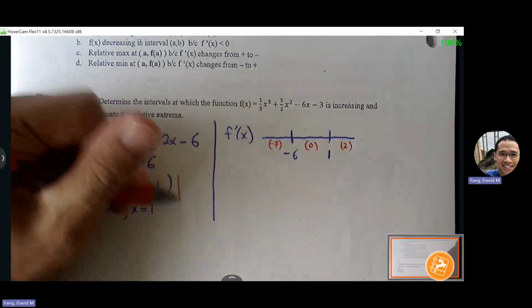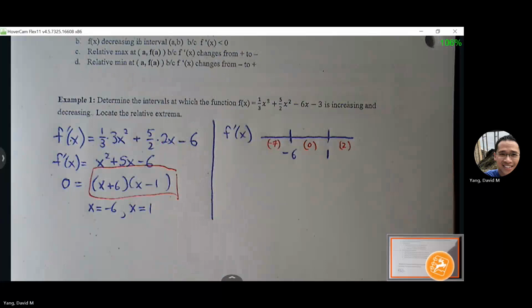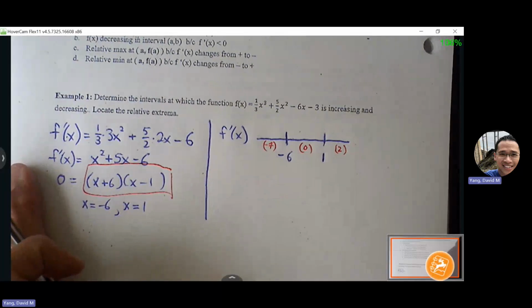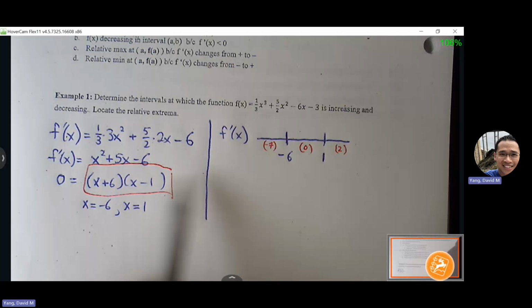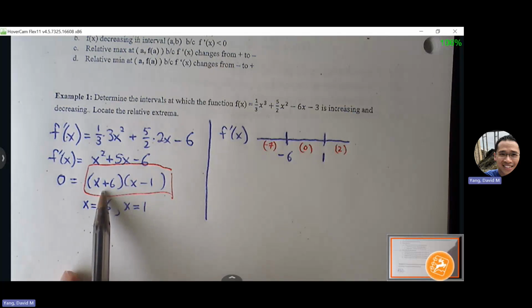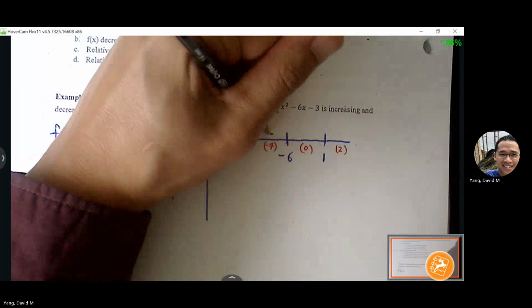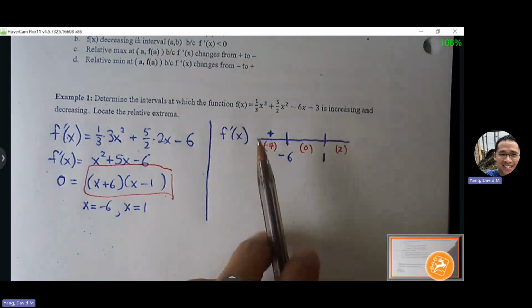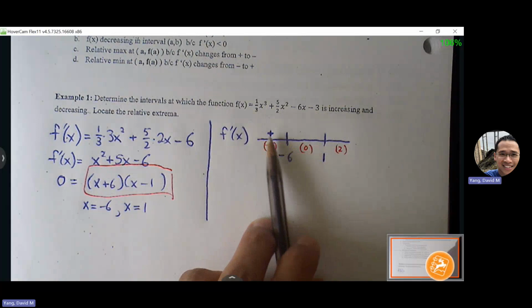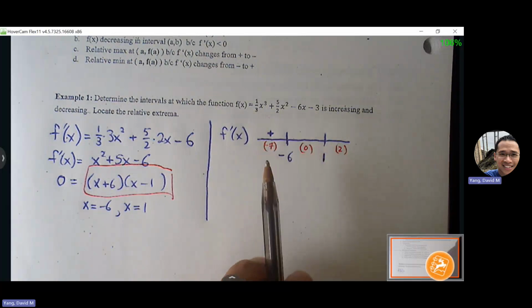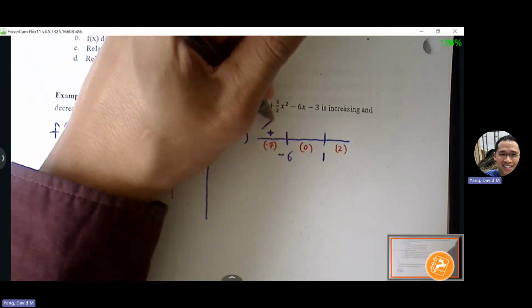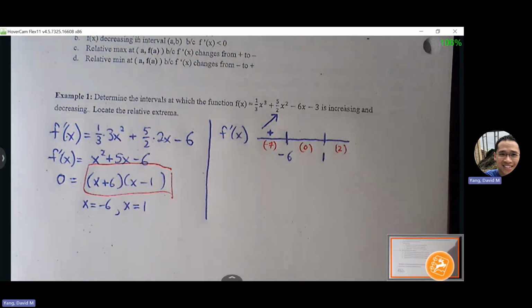I like to put it into the factored form of the derivative. All I care about is the sign. Okay. So -7 plus 6, positive or negative? Negative. -7 minus 1. 2 negatives make positive. So it's going to be a positive slope here. What I like to do is I like to have just a visual reminder how the graph is going to look. So I like to draw an arrow like this to indicate the flow of my graph. My graph is going to be rising in this interval.